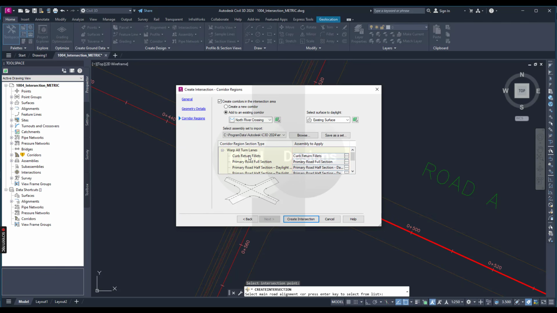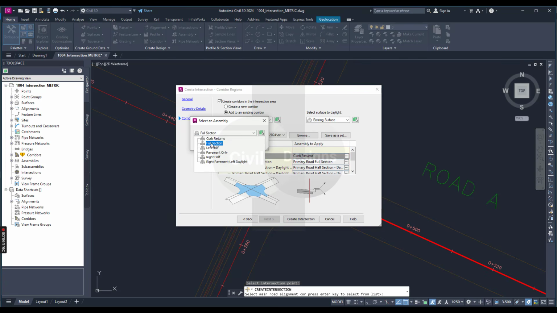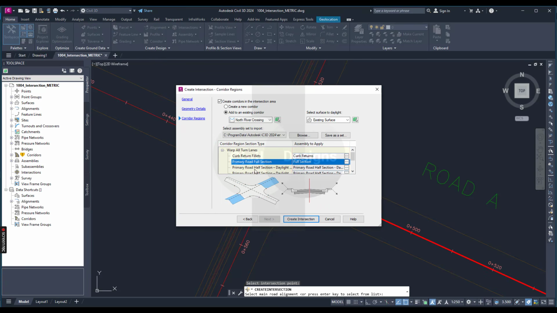For Curve Return Fillet, just click the three dots and you can select Curve Return here. For Primary Road Full Section, here we need to select Full Section. For Primary Road Half, we need to select Left Half.